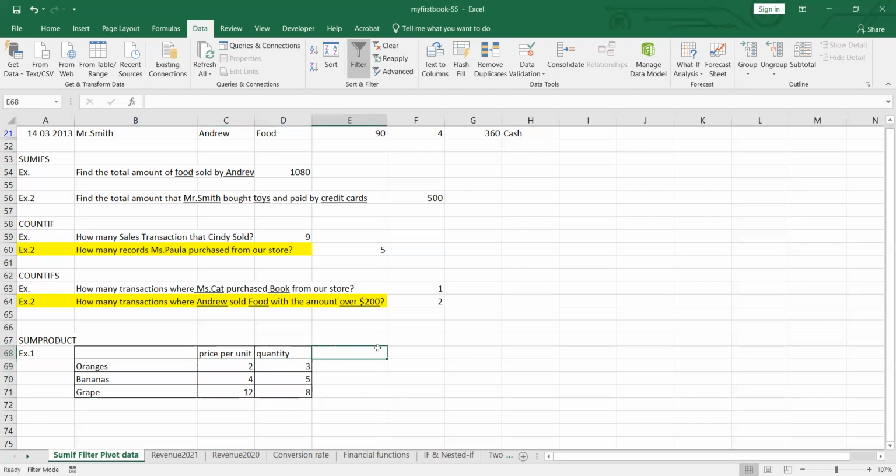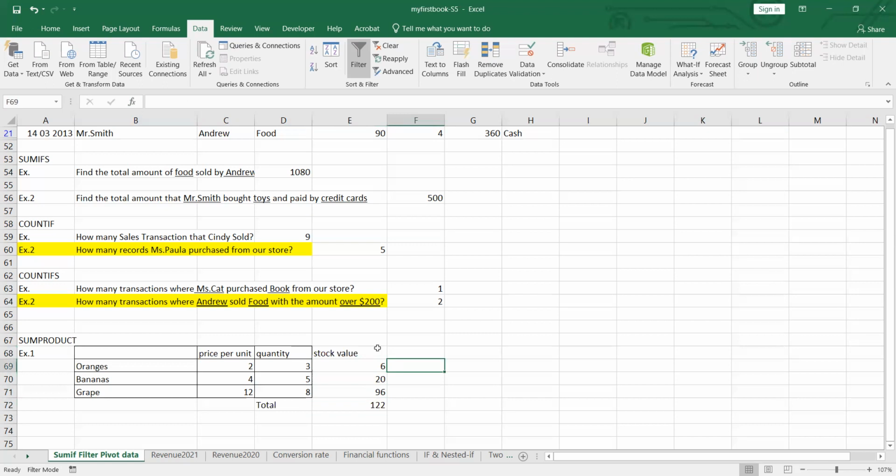In order to find out the stock value, you have to multiply the price per unit of orange by its quantity. And you do the same thing with bananas and grape to get the stock value. After that, when you want to find the total, you have to sum the stock values by yourself.